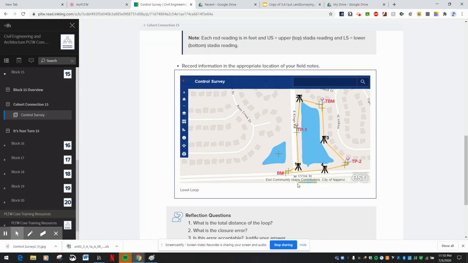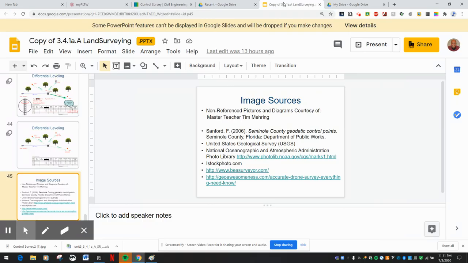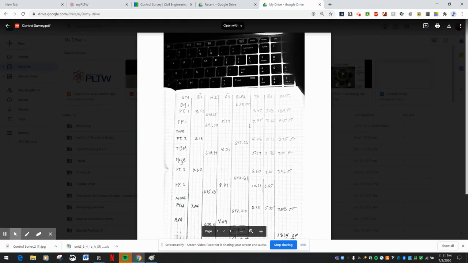So what we have to do is we're going to shoot at this, and we get 5.37, and we're going to subtract that because that's a foresight. There's my 5.37 right under the foresight. 646.65 minus 5.37 gives me a new HI of 641.00.